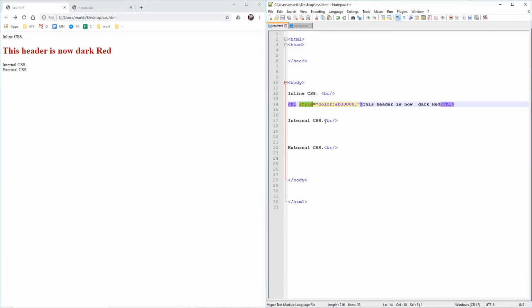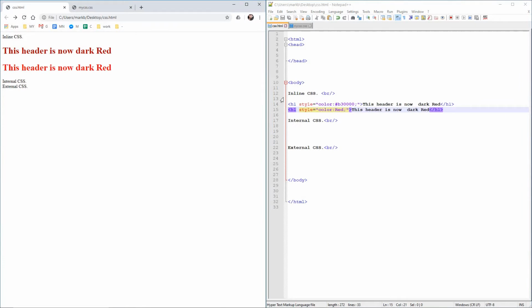What we need to use is style, and after that the CSS goes inside there, and we use color and the code for color. This code we're going to learn after, what it does and what it means. Now if you want to make it even easier, we can change this one, and we see it has the effect.